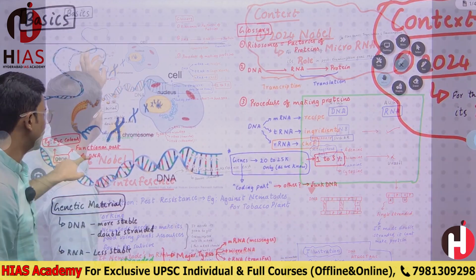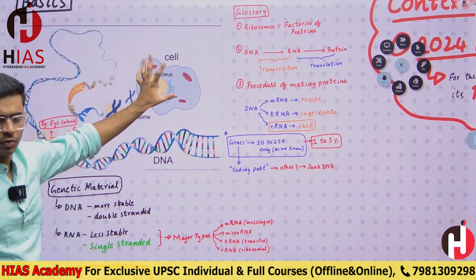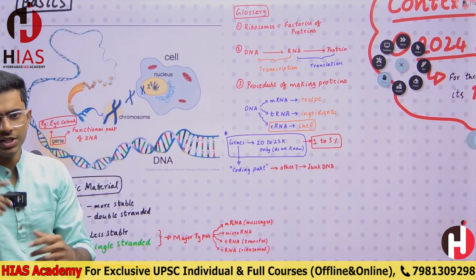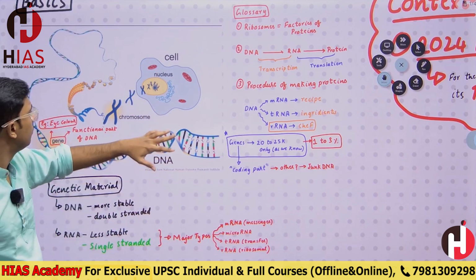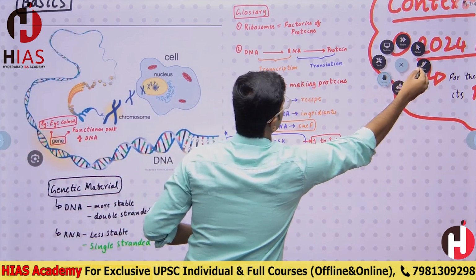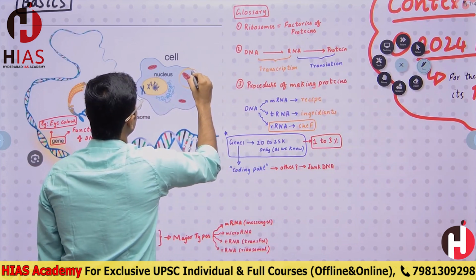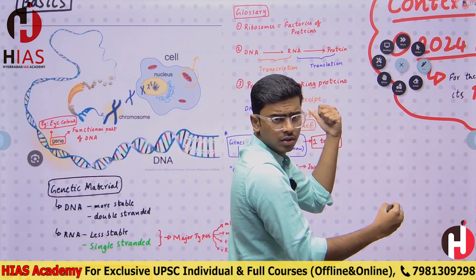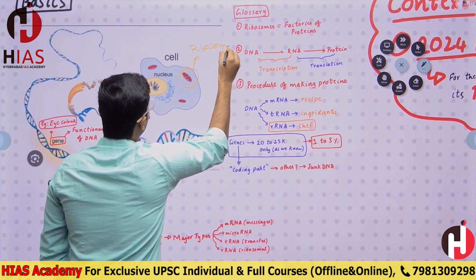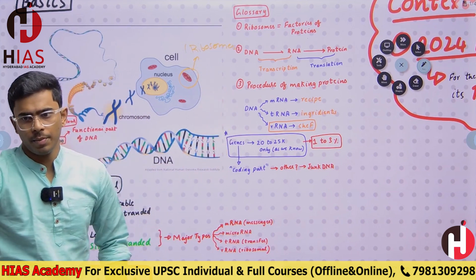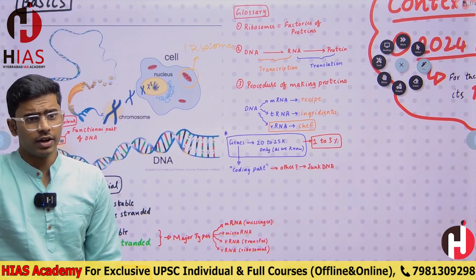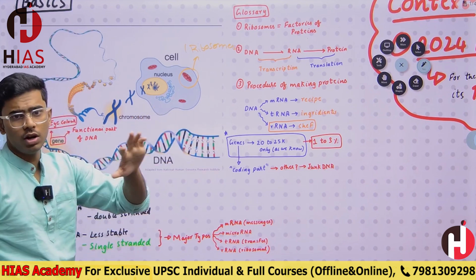Okay, so first basics. First, we have a cell, right? In that cell, we have nucleus, cytoplasm. Cytoplasm is the jelly in the cell, the medium of the cell. And there are different organelles, and the prominent organelle which you can see here is these. These are called, is it visible? Yeah, these are called ribosomes. What are ribosomes? Factories of protein, okay? Ribosomes are factories of protein. So where proteins are formed are called ribosomes.